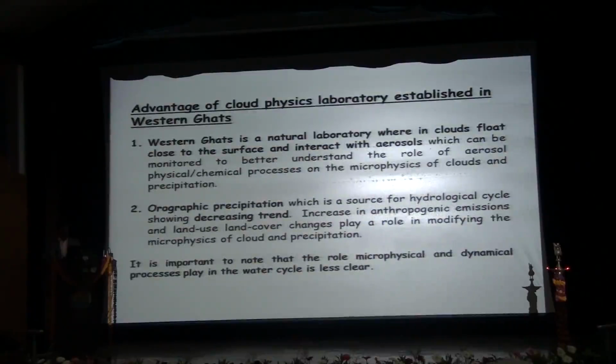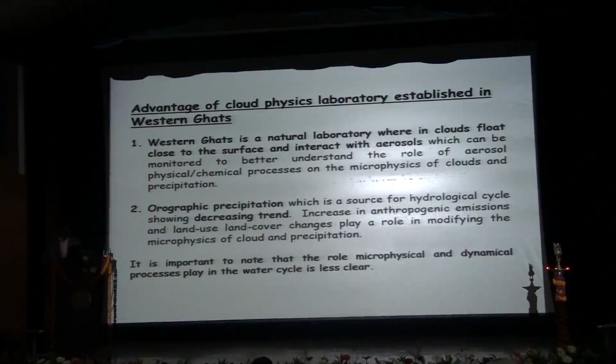Now the previous speaker has given the effect of topography, so I'm coming to orographic precipitation. We have implemented some aircraft observations, which my colleague will talk about subsequently. In addition to aircraft measurements, we also wanted to get long-term interactions between clouds and aerosols. We have established a cloud physics laboratory in the Western Ghats, because it's a natural laboratory where warm clouds float close to the surface and interact with the surface aerosols, which can be monitored to understand the role of aerosol physical and chemical processes on the microphysics of clouds and precipitation.